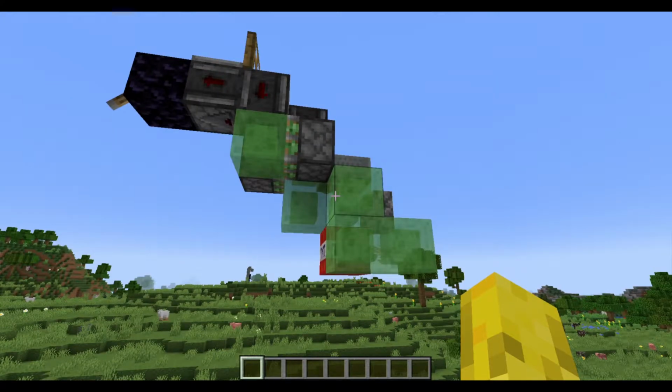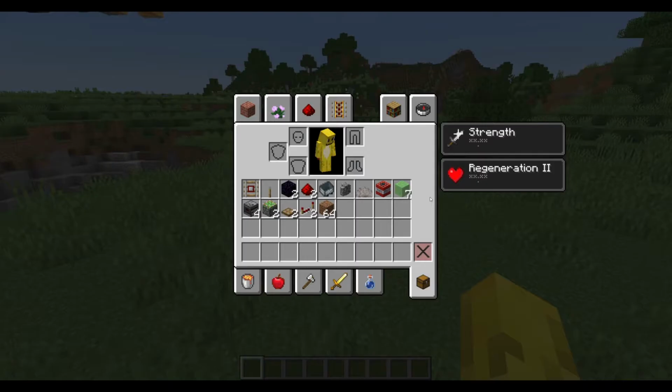Now please do not comment down below if it works on Bedrock Edition, because I've already just said that it doesn't work on Bedrock Edition. Some of my older videos do have a lot of comments asking that, even though I say it a lot in the video. Now the items for the first carpet bomber are in the description below and also in my inventory right here as well, so you can easily see it.